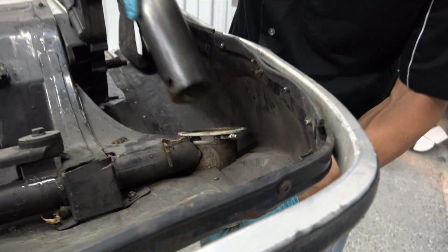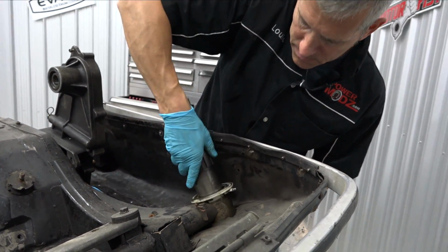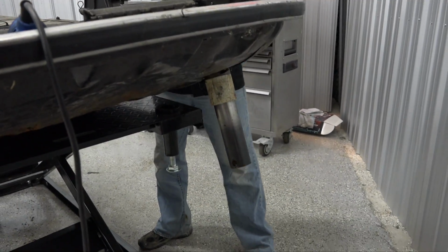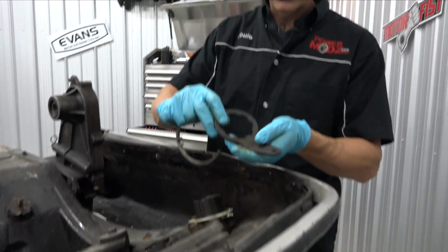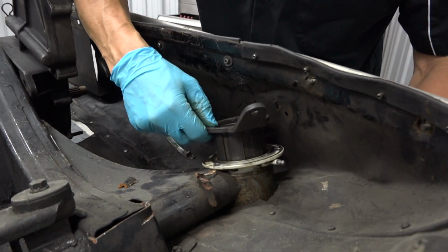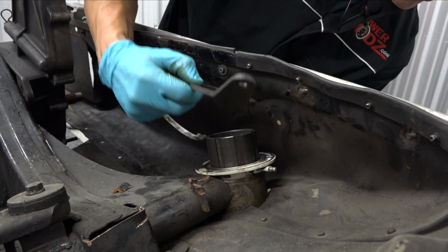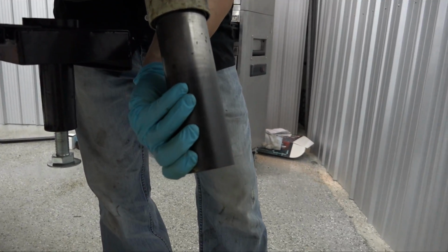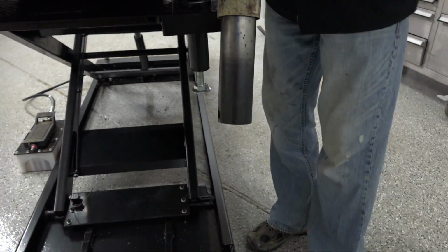So we got those. Drop this through. There we go. And these are the little steering cams. Not really sure what you call them. I'm going to call them steering cam. And I'm just going to line up my bolt hole. You can see it down here. That's where my ski is going to go. It's going to go right through there.